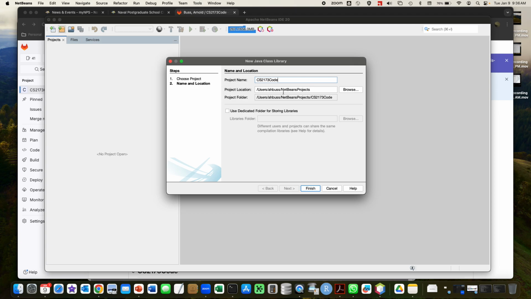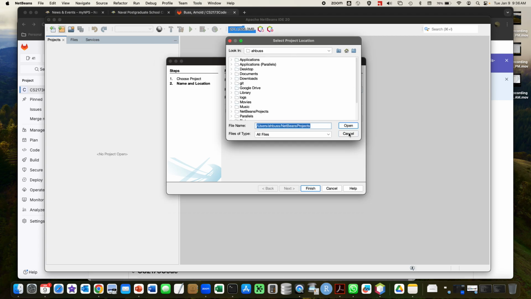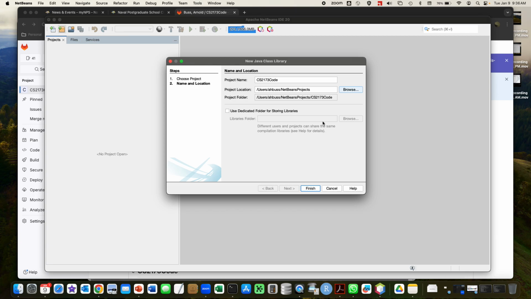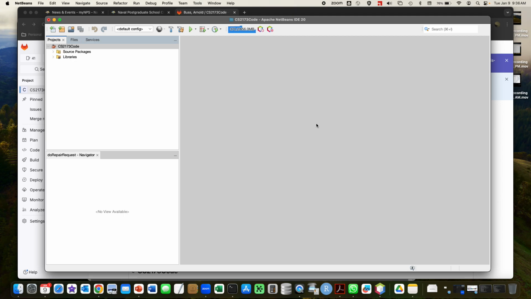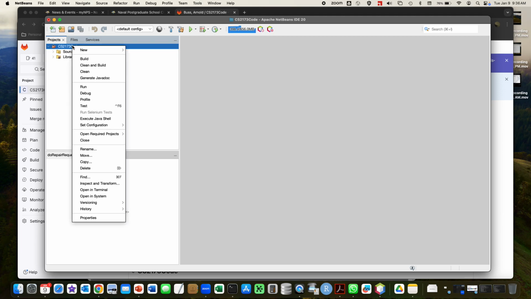In this case, it wants to put it in NetBeans projects, but I can put it somewhere else. So if you want to browse somewhere else to put it, then you can do it there. If you're on Windows, it'll bring up a little file chooser where you can put it wherever you want. I'll just leave it where it is. And okay, so this is what it creates.